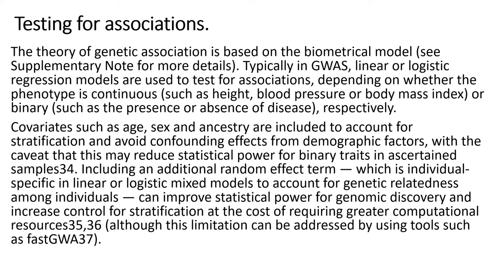So covariates such as age, sex and ancestry are included to account for stratification. Stratification means different levels हो जाते हैं जब. And avoid confounding effects from demographic factors. ठीक है, पॉपुलेशन डेटा एनालिसिस हम करते हैं तो उसके कौन से फैक्टर हैं जो अफेक्ट करते हैं, ये हम एनालिसिस करते हैं with the caveat. कैविएट मीन्स ग्रुप, स्कैफोल्ड, ग्रुपिंग करना. So that this may reduce statistical power for binary traits in a certain sample.